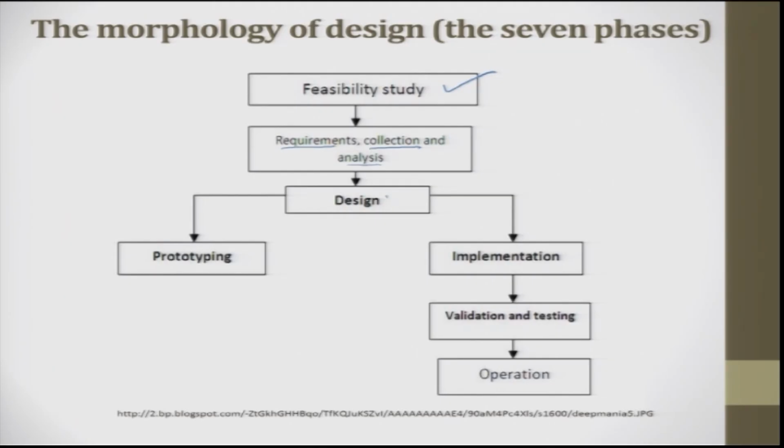Then what we do is we try to develop a design. If it is a product, then we try to develop a prototype, or if it is a software solution or other things, we try to do implementation, we try to validate and test our results and then we put it into operation. So, the feasibility study is done. After the feasibility study, the requirements collection and analysis of data is done and then from there comes the design, then we implement it, validate it.